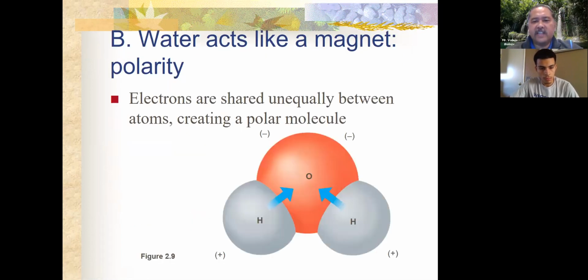First of all, here's polarity. And with polarity, here's the thing with water. Water is a very polar molecule because it has right here two hydrogens and an oxygen. Let's say that we cut this right in the middle, or maybe if I could picture a dotted line, like right across there, I would see two hydrogens on the bottom and one oxygen on the top. If you just take a look at the nuclei though, a hydrogen nucleus has one proton, but there's two hydrogens. So that'd be two protons.